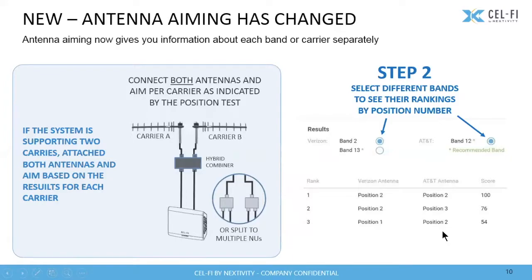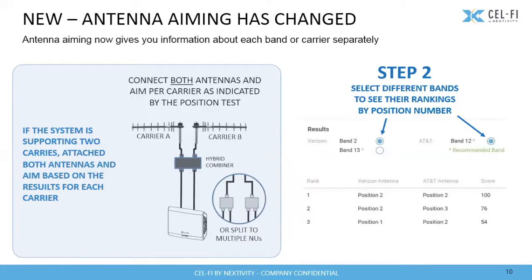So you'll take all of this information in, and you'll decide where to point each antenna for each operator, and then you'll go back up to the roof, assuming that's where your donor antennas are, and you will connect the second antenna and aim them in those 2 directions that you saw fit.